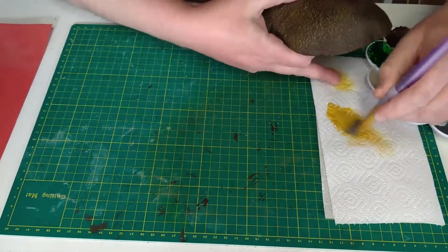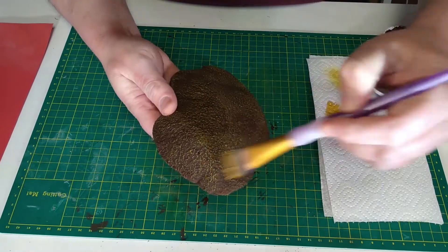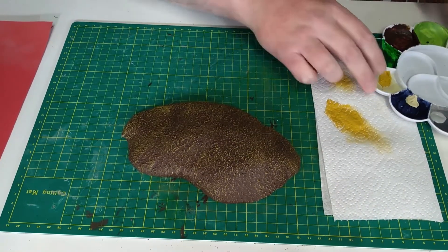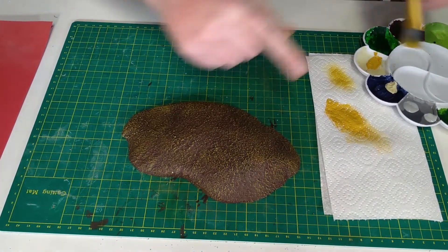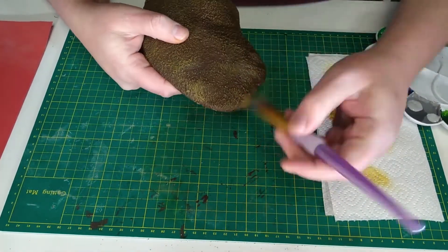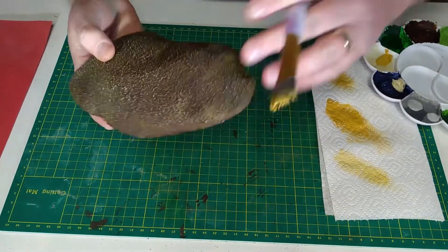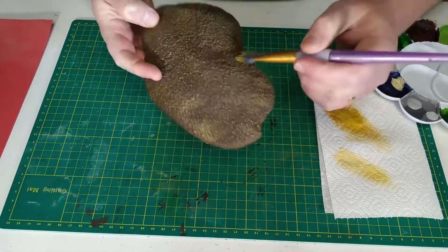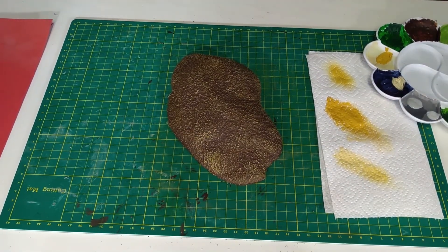In some areas you can see I've gone a bit too heavy and added more paint than I wanted to, but that's fine. When it comes to flocking the hill I can just make sure that area is hidden underneath all the flock. That's the first dry brush colour done. Now I'll move on to the buff titanium which I'll use as my final highlight — unlike the yellow ochre layer this is going to be a bit lighter in coverage. The idea is just to pick up the more raised areas of the hill. I'm happy with how this looks, so I'll just leave it to dry before adding some flock.